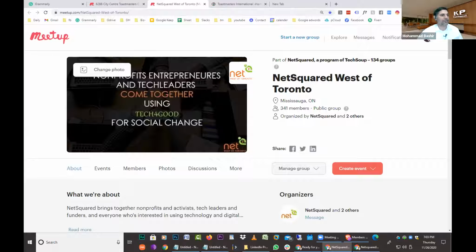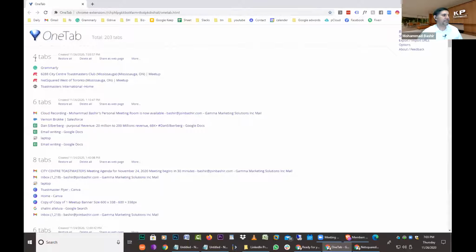And here is the OneTab Chrome extension. I just click here, and it brings me here. All the tabs that were open are given as links here, and everything is clean. Now I can focus. I can pick the one which I need to work on. The others are minimized. So you can bring all tabs into one tab and see everything here. This is a very powerful Chrome extension, OneTab.